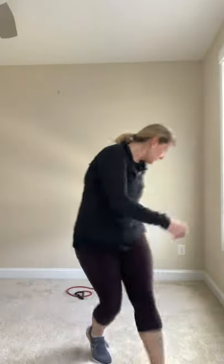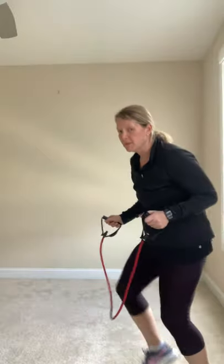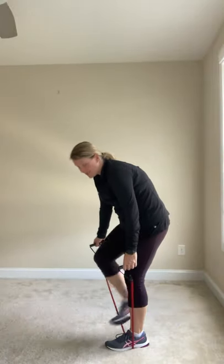The next round, get your bands. You're going to do a band walk. Stay with me here. You're gonna step on your band. Let me back it up. Step on your band, 2 feet. And you're going to walk. Stretch, step. Stretch, step. Stretch, step. Stretch, step. Your arms are just holding your band. They're not doing anything but holding the band right by your sides, okay? Right by your sides. Step and stretch, okay?